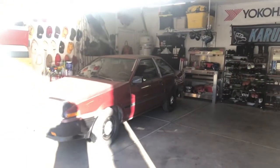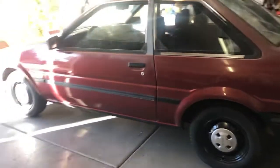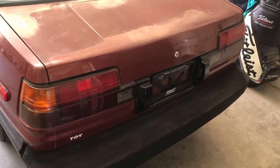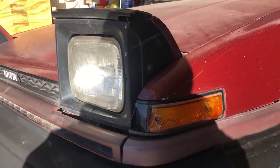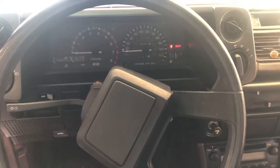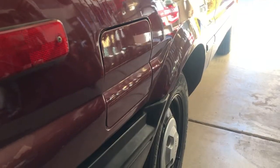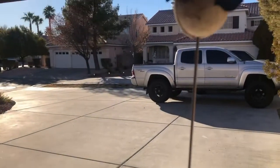And it's this car. This is my 1987 Toyota Corolla SR5. I got it from Arizona from a guy that I found on Facebook. It's a good car. Everything was working, no rust. A couple of minor things like ripped seats and a cracked dash, nothing too bad. Everything was very replaceable. And I'm just really pleased and happy that I have this car.